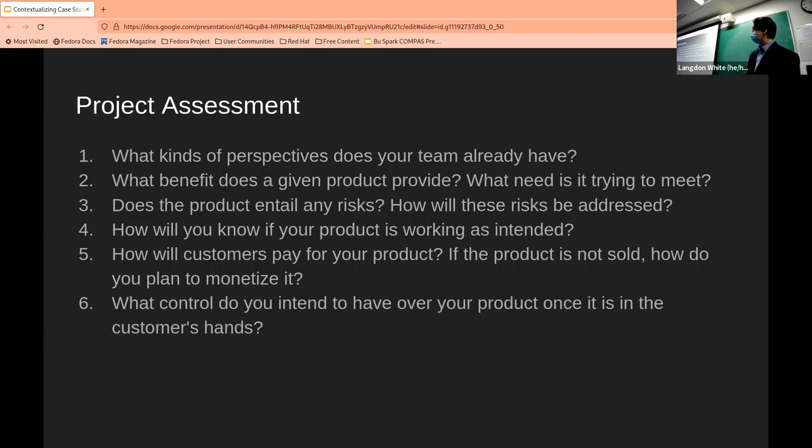So you'll do one of these now and you might do one again later, but it's designed to help you get going and start thinking about these sorts of things, as if your product is really going to market. And the more seriously you take that, I think it'll benefit you in the long run as well.